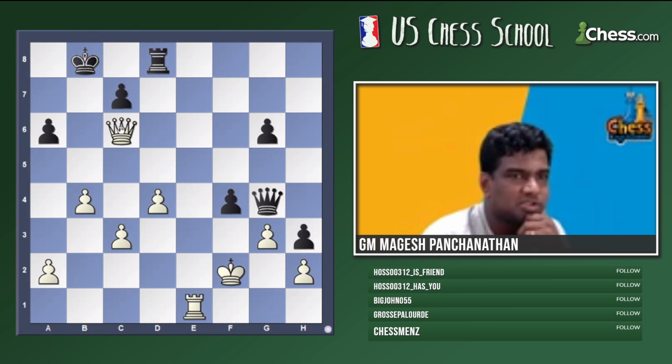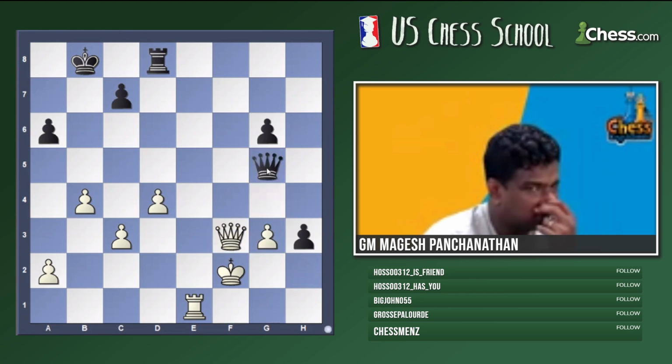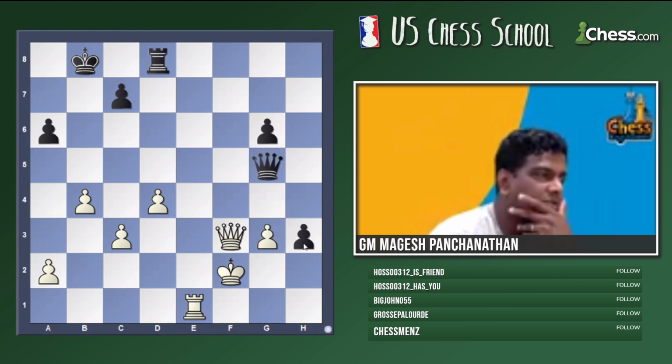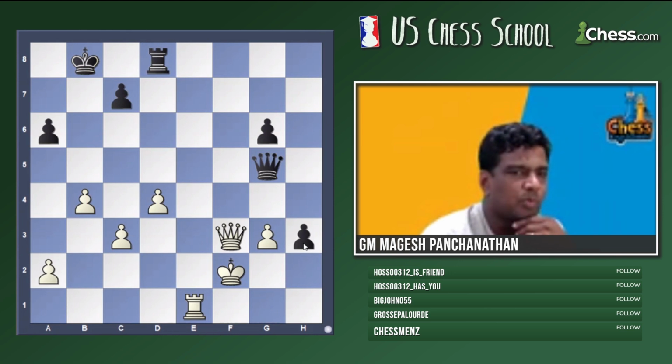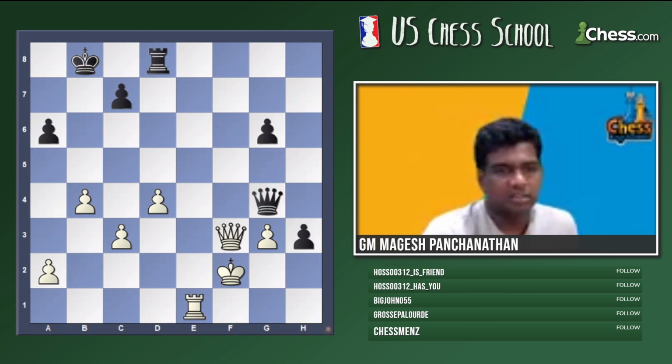Yeah, queen f3 is the first logical move I was also calculating, but after pawn takes and pawn takes, I simply keep the queen in play, right? And the h3 pawn is very strong too. Most importantly, white's king is really weak. So I don't know if I might be able to play king g1, king h2 or king g1, king h1, depending on where the pawn is, and survive this, yeah?